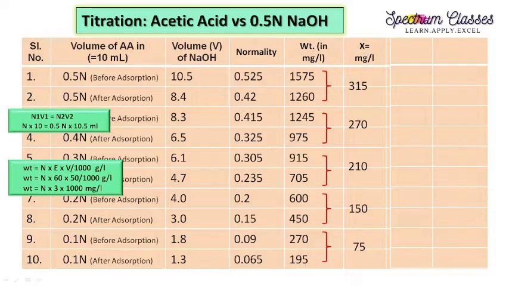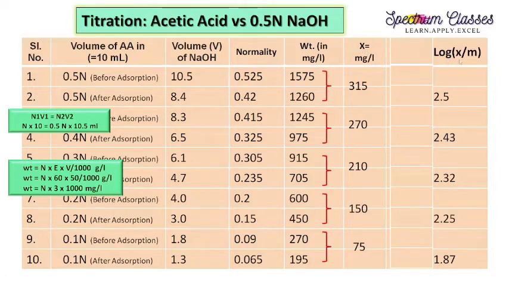So if I divide it by 1, I will get the same value, right? So x upon m is having the same value. Now the next goal is to calculate the log base 10 of x upon m. So here I have determined this, so you do not get confused. Here you have written x and here you have written x upon m. So m is 1. Actually I have taken 1 gram of charcoal. So this is how you can take the log value of this.